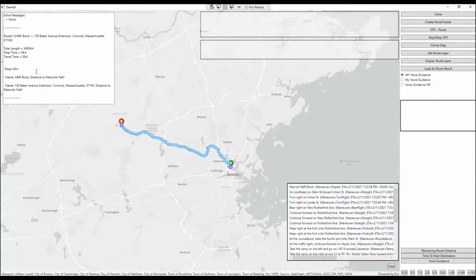Next, I'm going to create a route tracker object. A route tracker object, to do rerouting, requires a route task. Since I'm right now not using local data and, let's say, don't have access to a service, I'm not actually going to be able to reroute when I use this route layer. All I can do is follow the route or not follow the route. Once I'm off, I can't do automatic rerouting. But I also just don't have any data to do that with, so I'm going to have to make do with what I have, I guess. So I'm going to create a route tracker object, and I have a message going to warn me that I actually can't do rerouting.